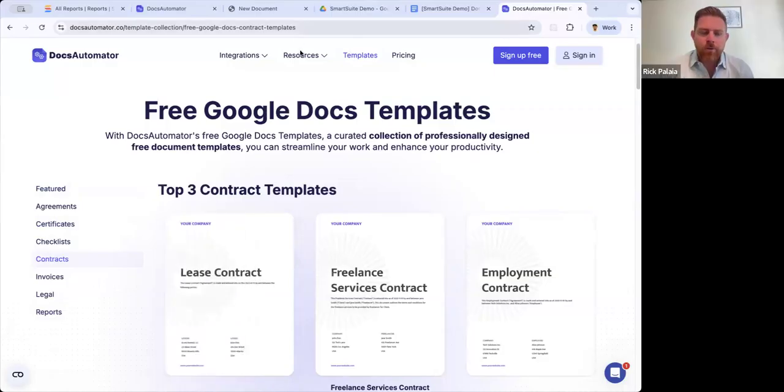Love that. Yeah, contracts and invoices, we get requests for those all the time to be generated out of SmartSuite data. The certificates one is interesting because I see it opening up a world in which compliance, onboarding, offboarding, any sort of certifications that need to come out of that process more formally, have value with that.